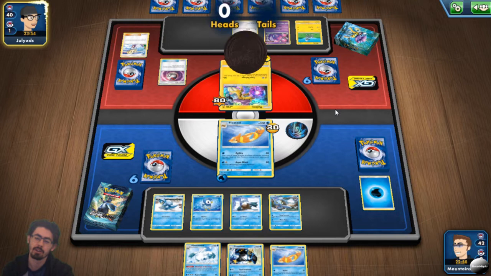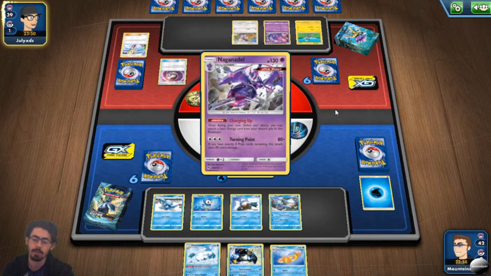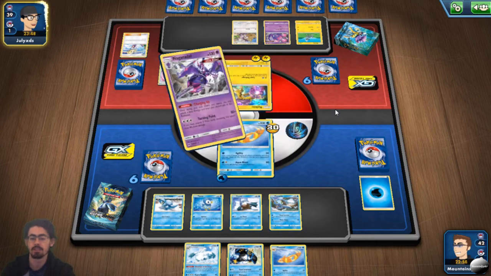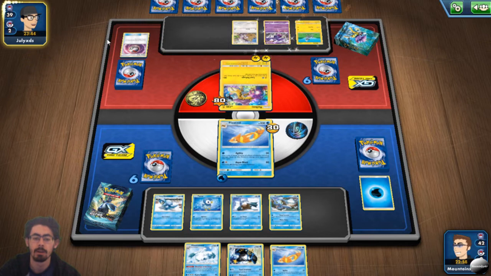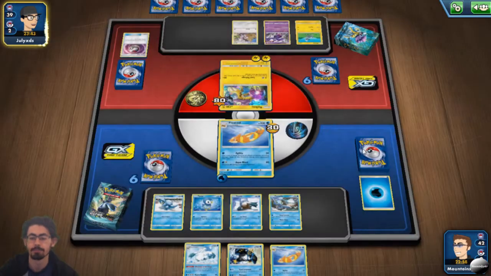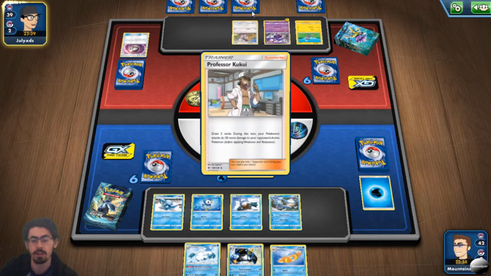I could bring a Naganadel, I presume, and a Floatzel. Naganadel, yeah. Naganadel makes the most sense. It's such a cornerstone for that deck, and being able to charge up your discard pile is so powerful. So powerful, as long as they've got an energy in their hand.